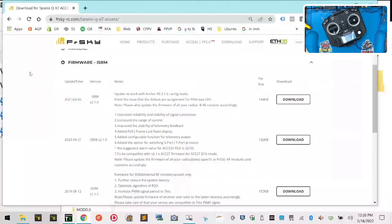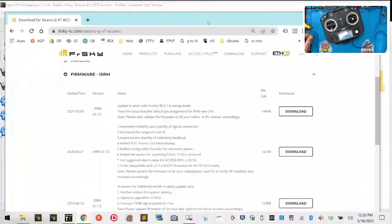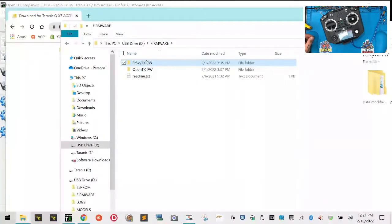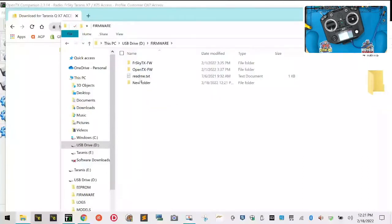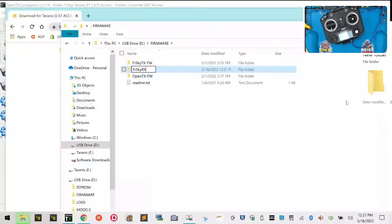So he's running the R9M, and his module on the back is the ACCESS version of the R9M. Okay, that's fine. Problem is the R9M and the R9M. Let's look here. The R9M is ACCST. By default, it was, and you could upgrade it. Over here, so what we're going to do is go back here because this may not help him much, but I'm still going to take, okay, so that's still in there, and I'm going to make him a folder here. This is on his D drive, right? So let's go new folder, oops, wrong spot, let's take that, cut, go here, paste, and name it FrSky RX FW.